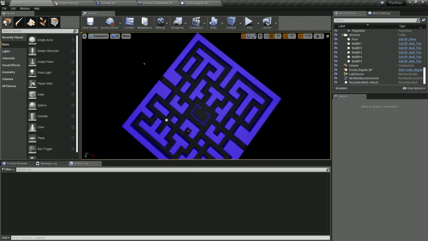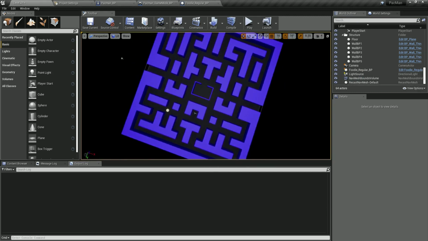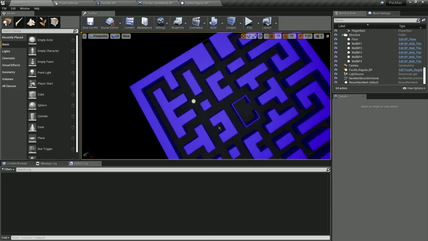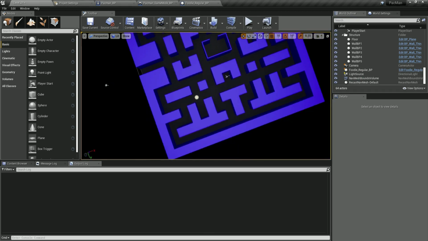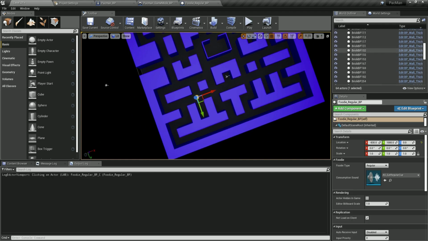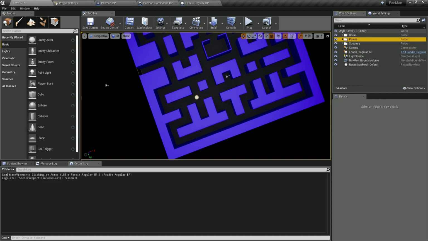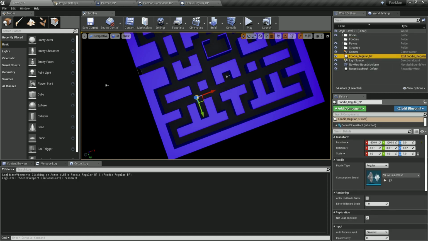Now, the last thing that is left for us to do is that we need to distribute all these foodies in the level. It's time consuming for you to watch me do that, but basically, you have one foodie. First things first, over here in the level, same as what we did for our pawns, actually I did that on my own. What I'm going to do is select the level, right click on it and create a folder. Here we're going to say foodies, and drag and drop this foodie regular inside of that folder. So this is just for organization purposes.